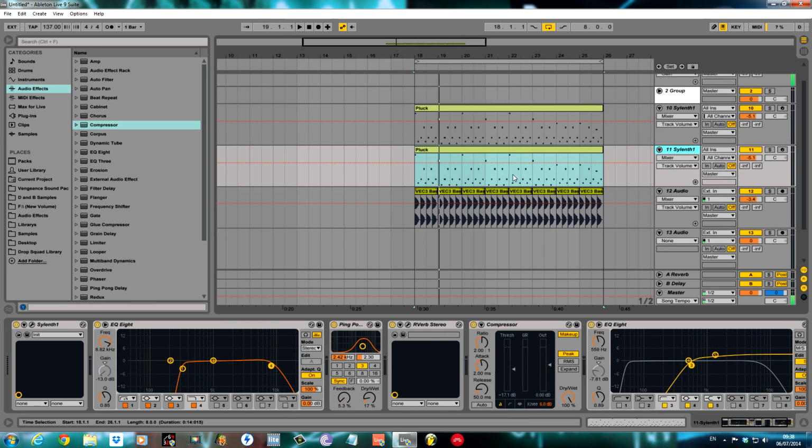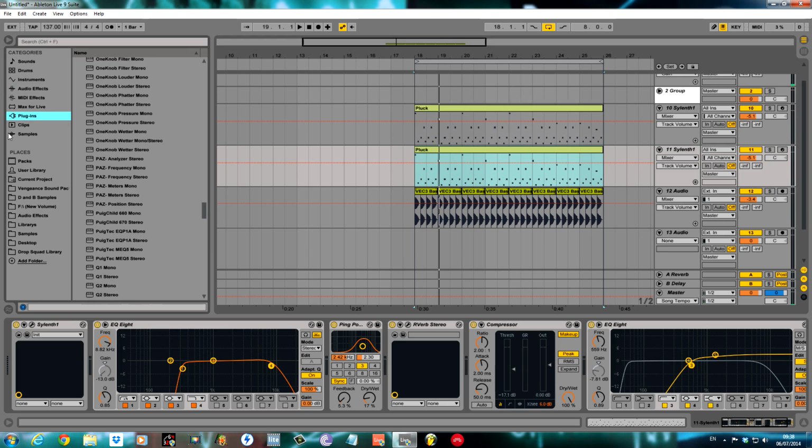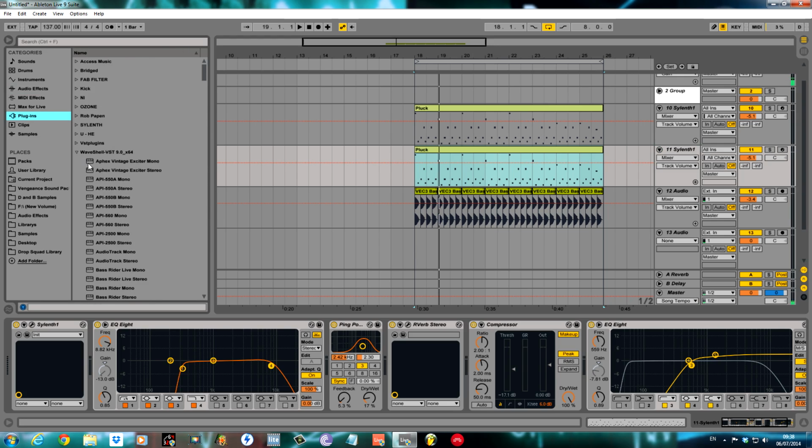I'm going to do another layer exactly the same as that pluck with a different plugin. Try and do it a little bit lower. What shall we use for this? I think I'll use Blue. Rob Papen Blue. I haven't really done many tutorials with this.